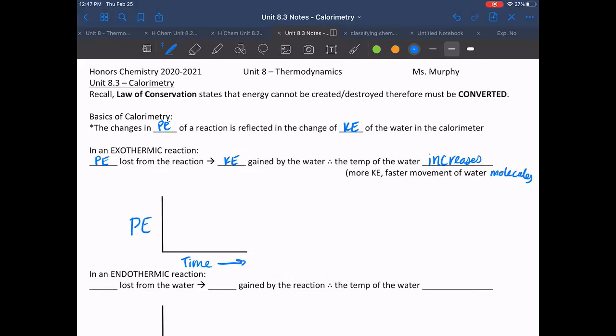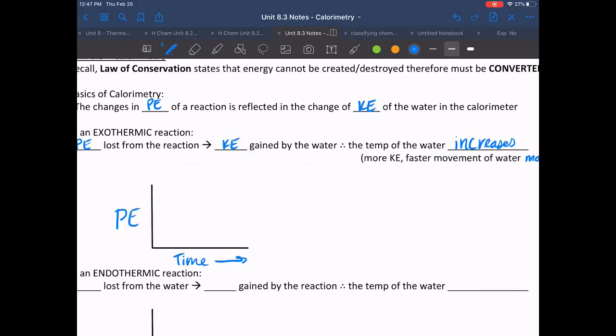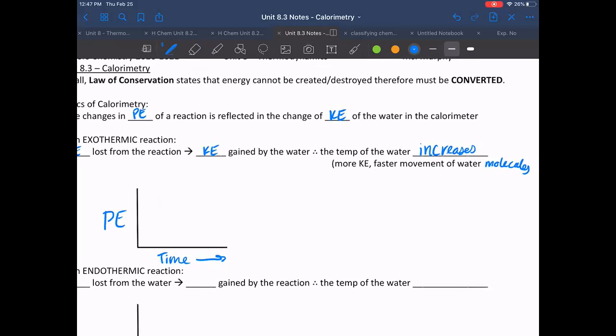This is true. So when we think about this, I love visual aids, and so we're going to think about this like a graph. I'm going to write out our typical reaction equation, just generic. We have some sort of reactants that then go to products. Where's energy in an exothermic reaction? Exactly, so plus energy. Now, if we think about the form of energy, both our reactants and products we measure in potential energy.